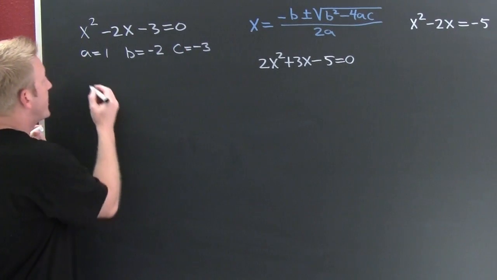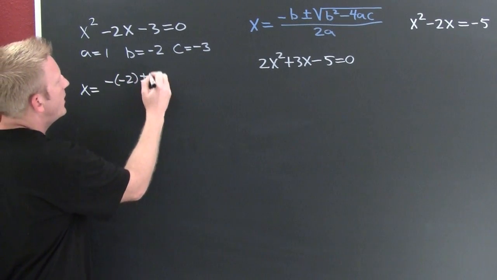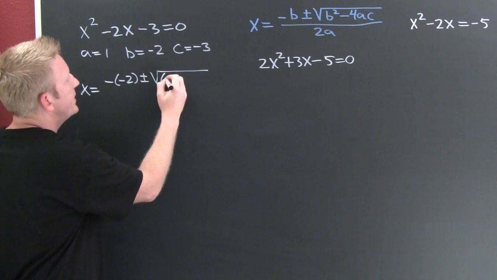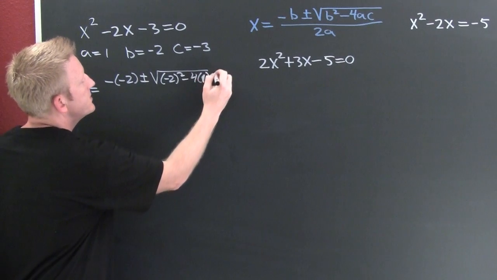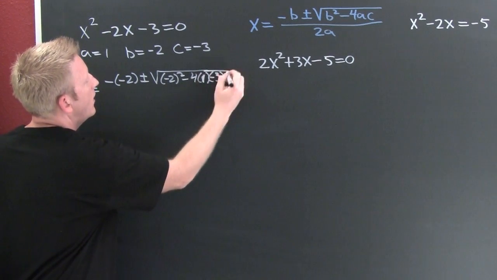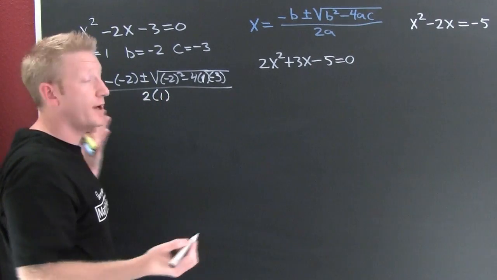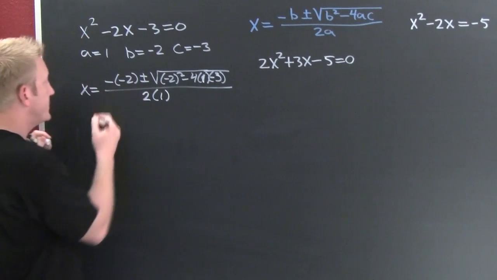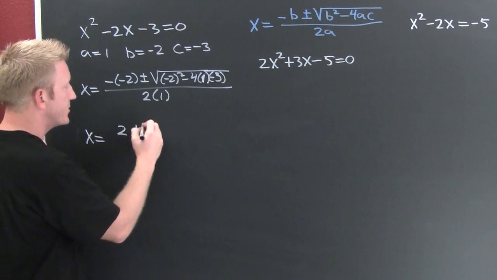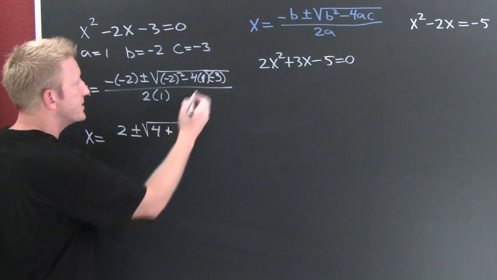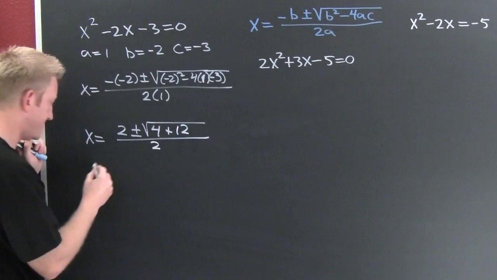And then we're going to plug it right into the quadratic formula: x equals minus b plus and minus square root of b squared minus 4ac all over 2a. After this, it's an order of operations problem. I see x is going to be minus the minus 2 is 2, plus the square root of this appears to be 4 plus 12, divided by 2.